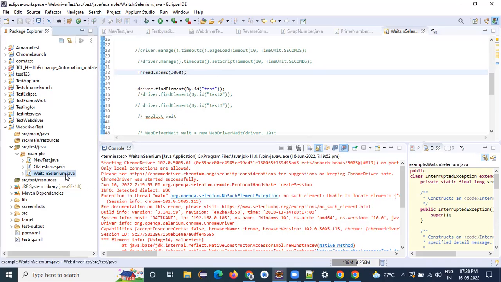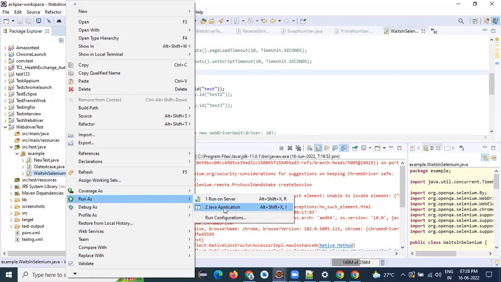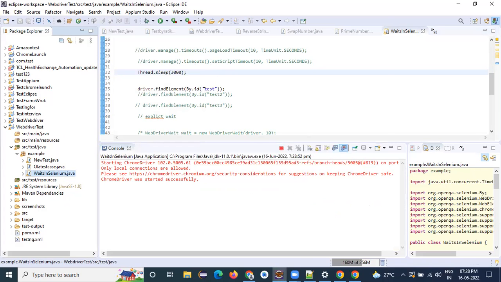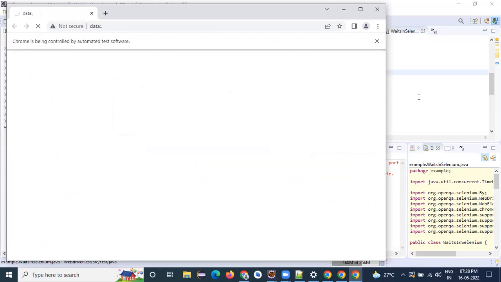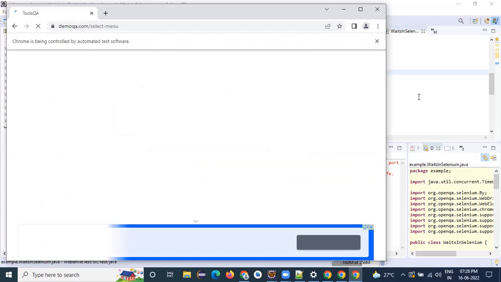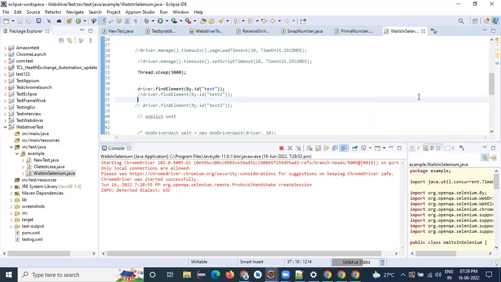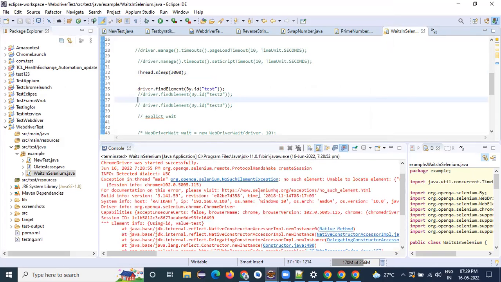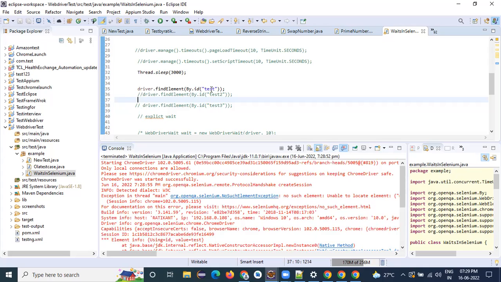If I run, it will wait for 3 seconds, then go ahead. After those 3 seconds you will get a no such element exception. We don't have any such element; I just wrote a dummy.